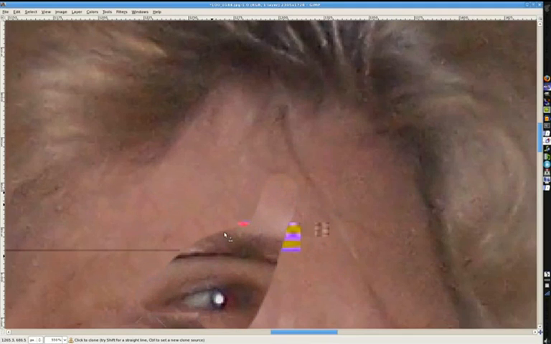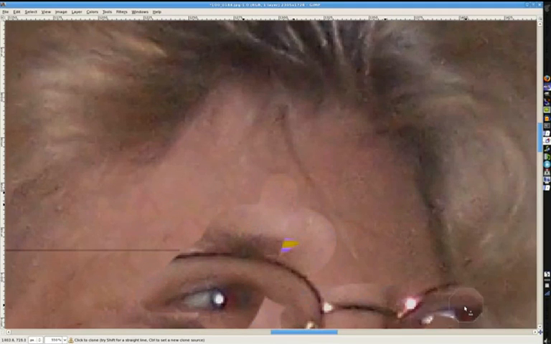But you've got to be careful where you click, and also how far you drag. For example, control clicking here, I sample this area. Well, the eyebrow is right below that. So if I start clicking here and dragging, as you can see, you start seeing an eyebrow and an eyeball, and then the glasses. That's because it takes from the center area that it sampled, and wherever you click is where it pastes from that center area.